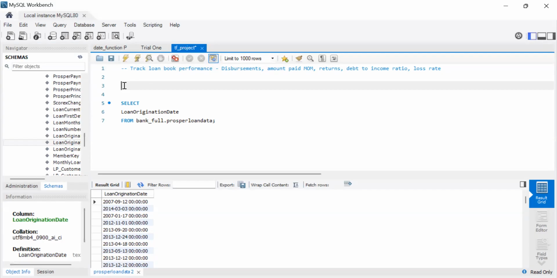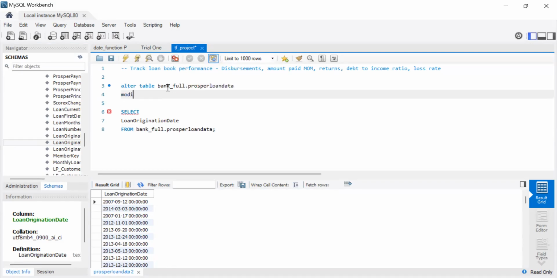So what we're going to do is alter table, and then we get the table name. Then modify, we need the column name, date.